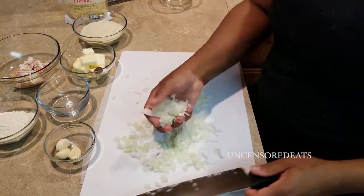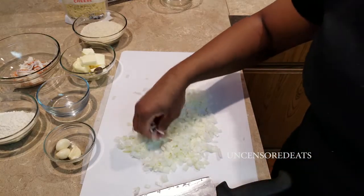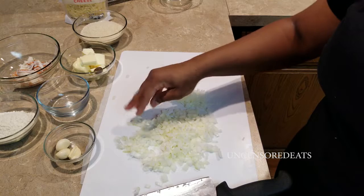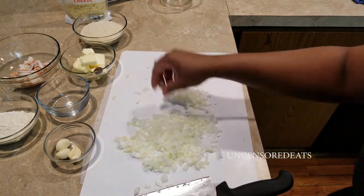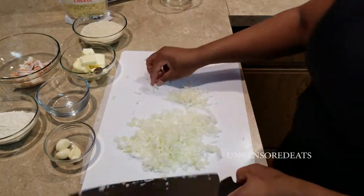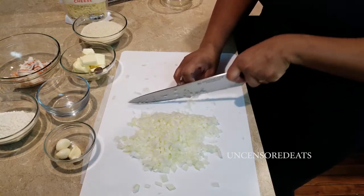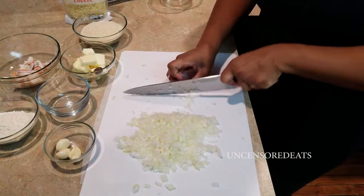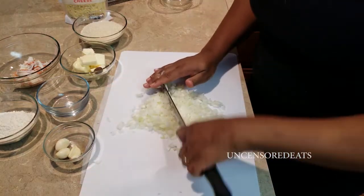As you can see, you have really nice dices. I'm going to take these pieces out and chop them down just a little bit more, so you have really, really nice dices of onions. There you go. And if you have large pieces and that's not what you want, you can always chop the onion down a little bit more. That is your choice. You don't have to do exactly what I'm doing.